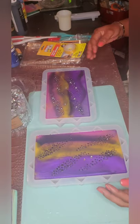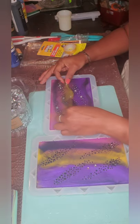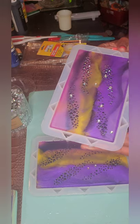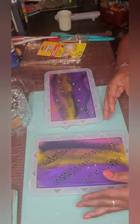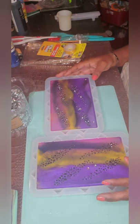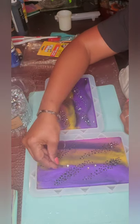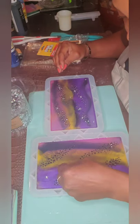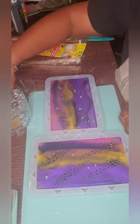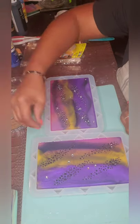Okay guys, we are back from the pour and it getting hard — it's been a couple of weeks, been sitting here because I've been waiting on material. While it was sitting I added a few stickers, and I'm going to add these rhinestones to it to kind of give it a little bling. I think it came out real pretty though. I wish the black lines would have stayed in it, but you know, resin does what it do. I'm going to glue a couple more stones on here — these are black rhinestone stickers I bought from Michael's during Halloween time, so they're like a black iridescent stone pattern.